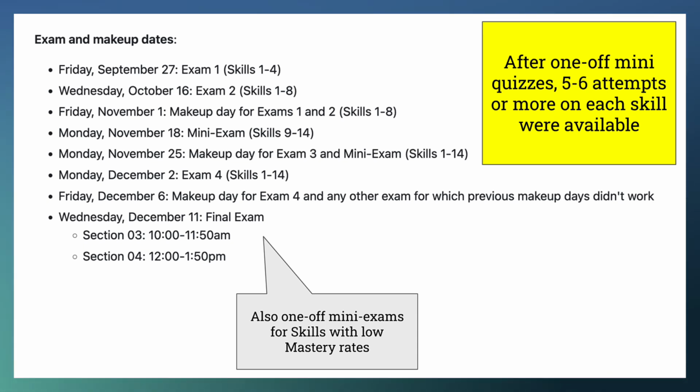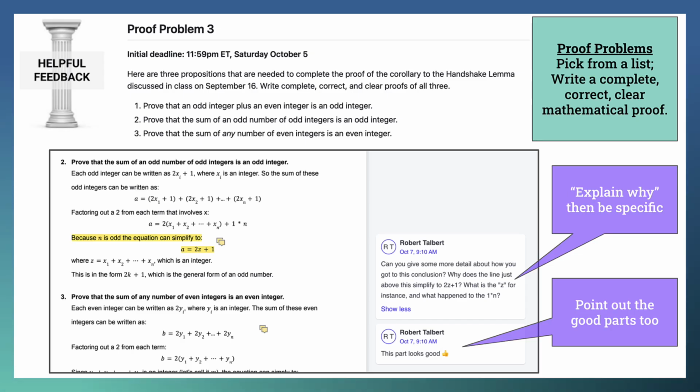Let's move on to talk about the y-axis, which is applications and higher level stuff. For the most part, the biggest assessment for higher level thinking in the class was through writing mathematical proofs. Not the only one, I'll mention that in a minute, but the main one was proof problems. I showed this slide in the main keynote here. Proof problems, there were 10 of these. You can get the list off of the resource page.